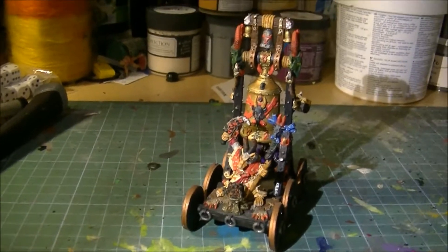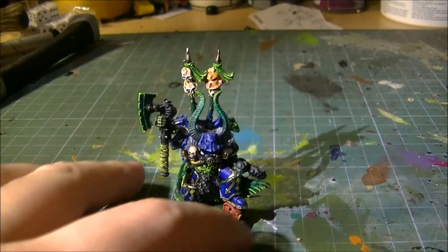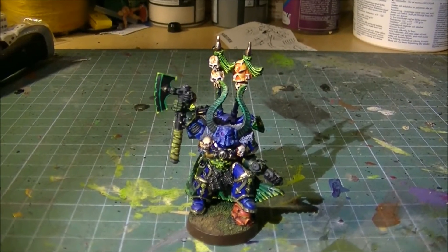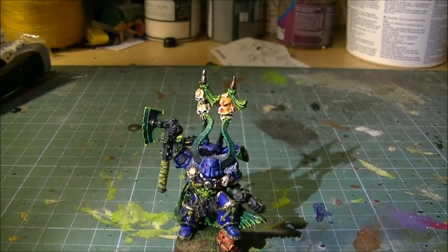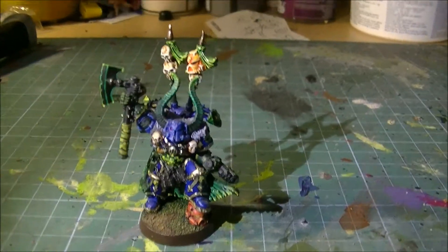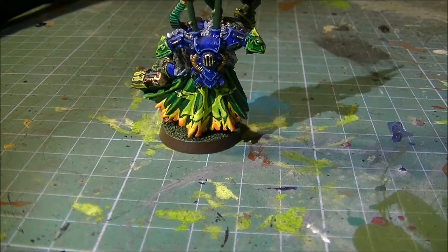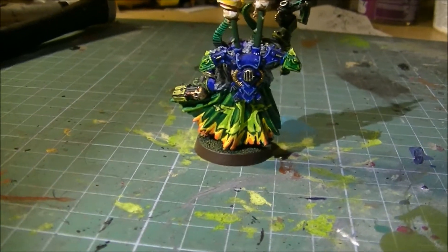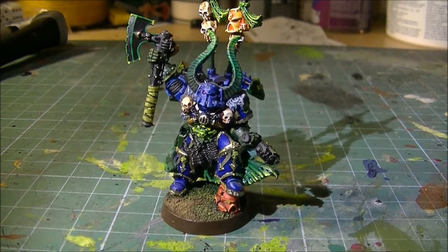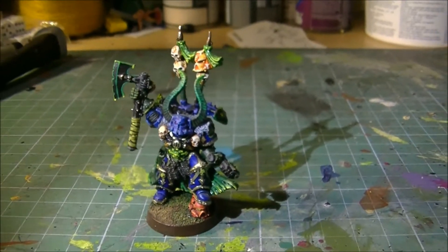This little Chaos Space Marine has been the centerpiece of my Alpha Legion for a long time. My army was gravitating around him — he was really what was driving the history of my army. I was imagining him as the old past hero that had fallen into Chaos. This was for me one of the centerpieces of the army, when you invest time trying to do a better paint job. It's an old all-metal Chaos Lord, but this type of centerpiece — it's not a super spectacular miniature — it's the paint job that I dedicated time to.